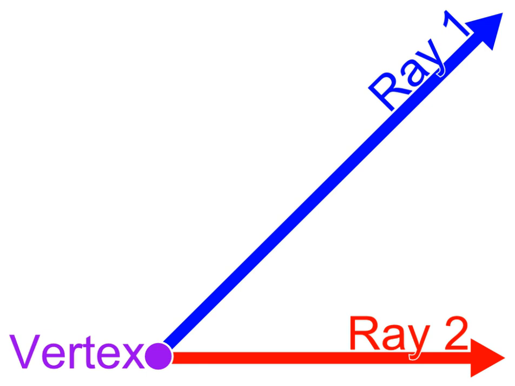An angle that is part of a simple polygon is called an interior angle if it lies on the inside of that simple polygon. A simple concave polygon has at least one interior angle that is a reflex angle. In Euclidean geometry, the measures of the interior angles of a triangle add up to π radians (180 degrees, or one half turn). The measures of the interior angles of a simple convex quadrilateral add up to 2π radians (360 degrees, or one turn). In general, the measures of the interior angles of a simple convex polygon with n sides add up to π(n−2) radians, or 180(n−2) degrees, equivalent to (2n−4) right angles, or (n/2 − 1) turns.